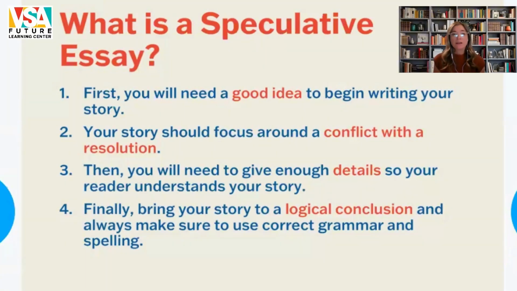Then you will need to give enough details so your reader understands how we got from the start to the end. How did the characters manage to achieve that resolution? How were they able to manage to resolve those conflicts? Finally, you can bring your story to a logical conclusion, and always make sure to use correct grammar and spelling. That's always going to help, obviously.